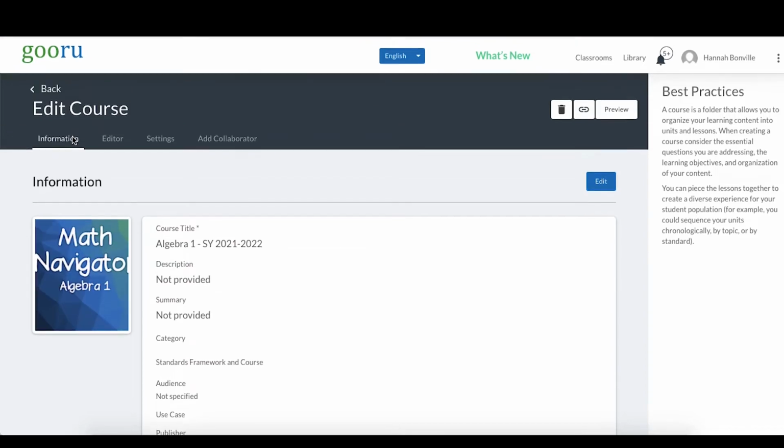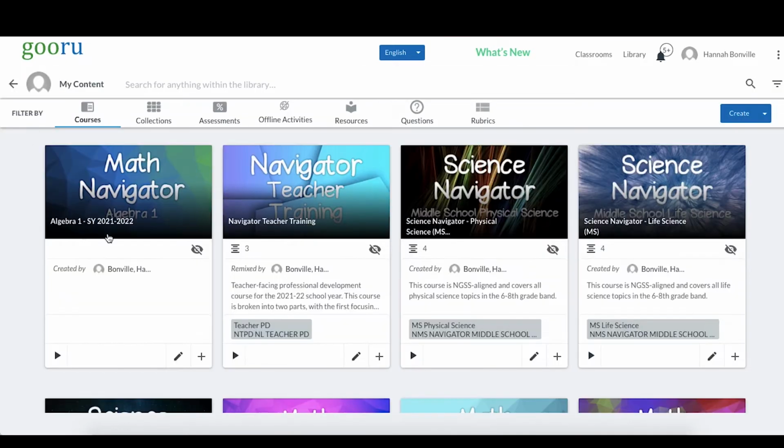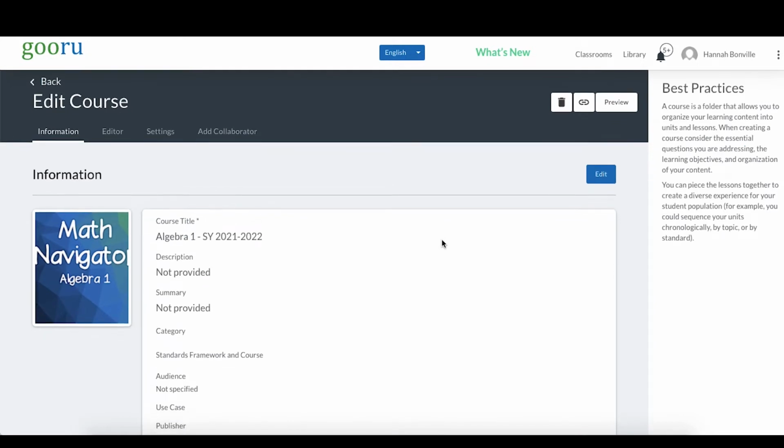I promise I'll stop dragging you back to your library in a moment. But just notice here I've got my text pushed upwards into the upper half of my thumbnail. That's because only about the top half of the thumbnail is visible on the course card. So if I were really doing a good job, I'd probably make this even a little bit smaller so I could really see Algebra 1 here, but for now this is good enough. So just be mindful if you have text on the course thumbnail, you want to keep it in the upper half of the image. Okay, so I am back in my course.